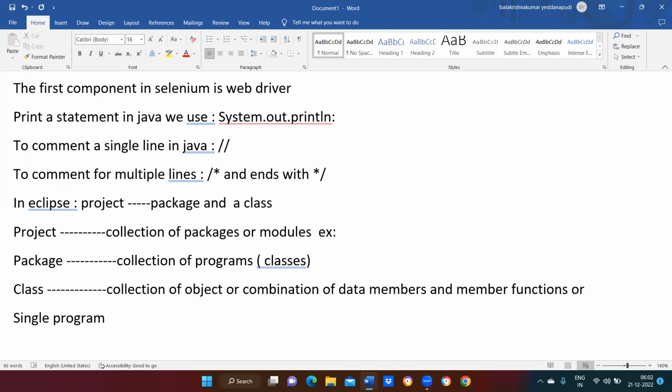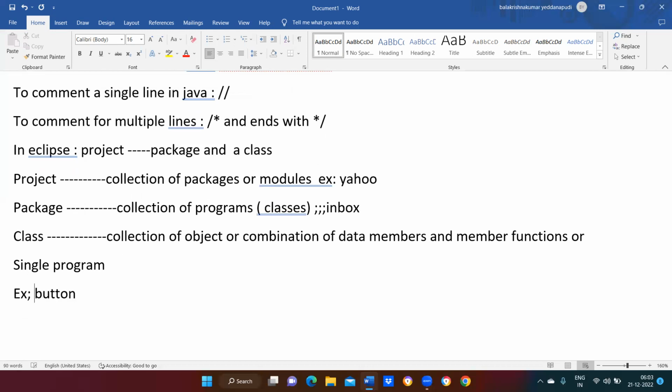For example, the Yahoo page is your project, the inbox is a package, and the class is something like the username or radio buttons. A button is a program. If you write a single program, that becomes a button. So this is the example for that.